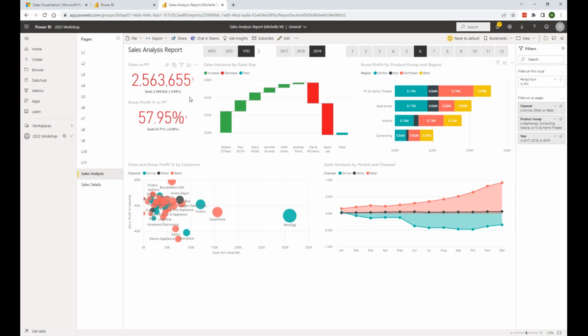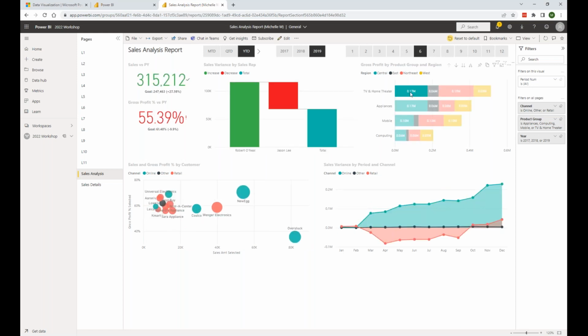We want users to log in here. We want them to be able to look, and if they see something that doesn't make sense, they can hover over it. They can see what the number is. They can see additional information. This is what they call a tooltip. They can interact with the data by clicking on it, and it does what they call cross-filtering.